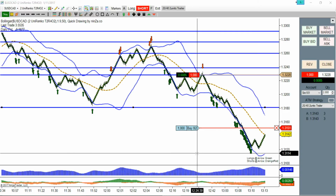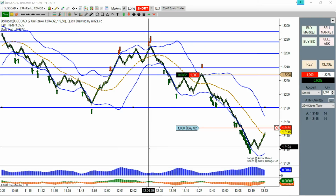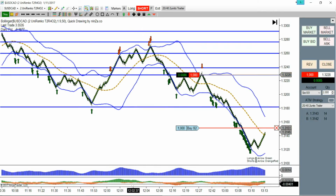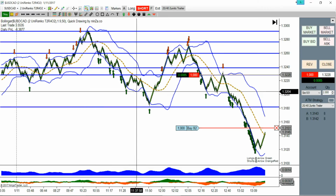Trading the US dollar Canadian. We crushed it on the US dollar Canadian, the Aussie US dollar, and the US dollar JPY. We're about to get a trailing stop taken out, but we trade this on MT4. This is using as a reference point. We already took it down before when we were up in this area. We took a short here at 32.95, and we got taken out.